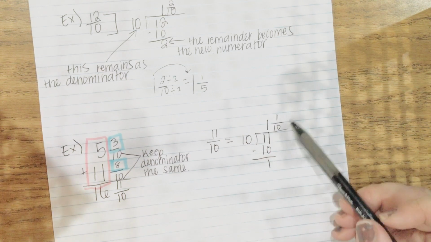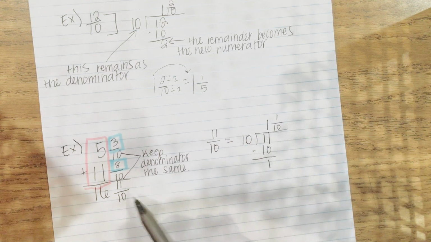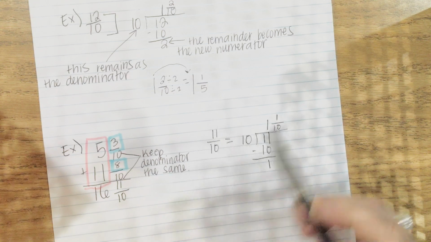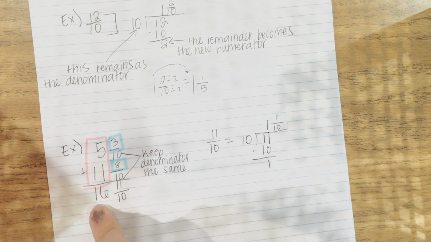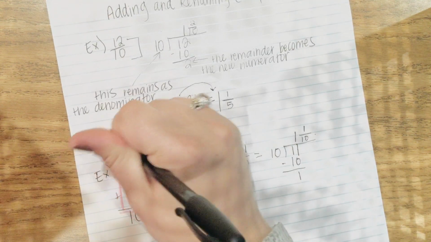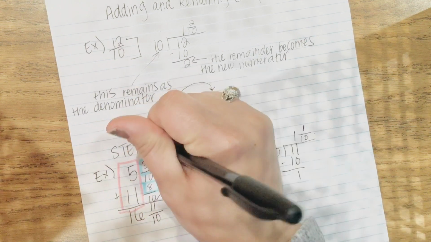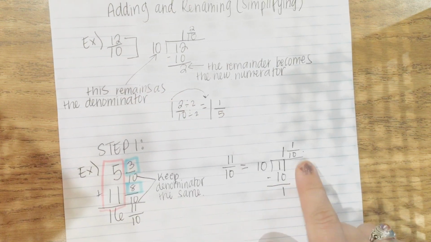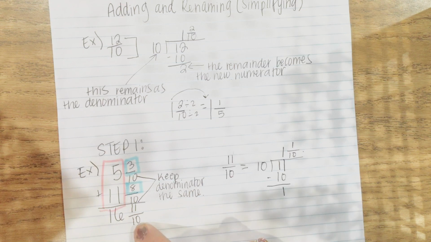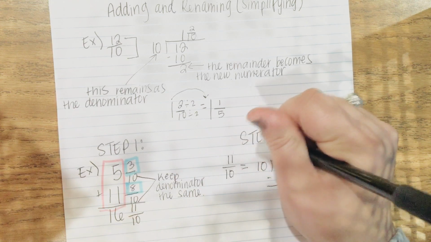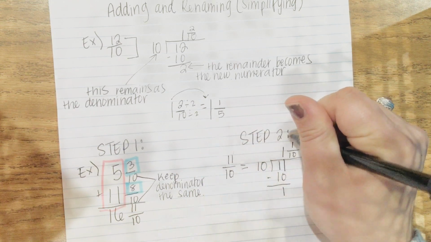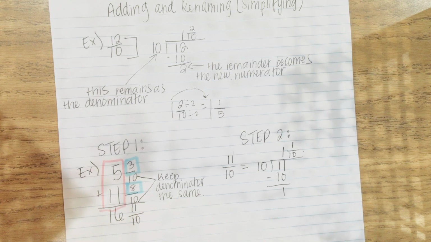Okay, so now that we've changed this number to a mixed number, we have one more step. Okay, so this was step 1. So let's name this step 1. And then this is step 2, changing our improper fraction to a mixed number, okay? Now these notes will be up on your math folder. So if it's going too fast or you want to take a look back at it again, they will be up there for you, okay?